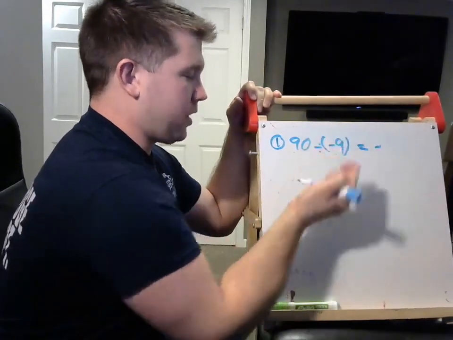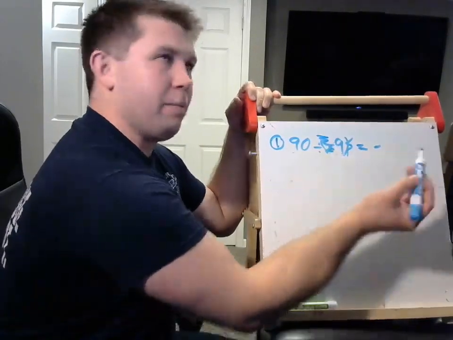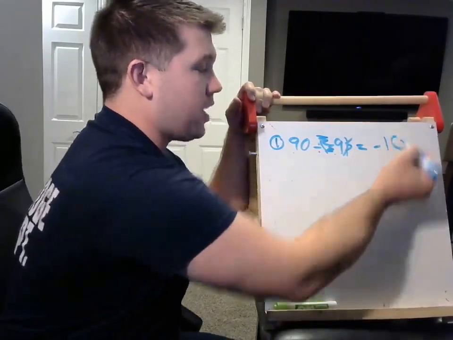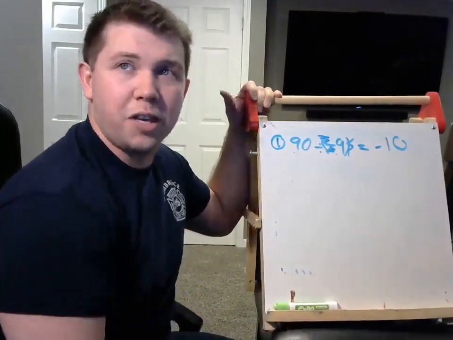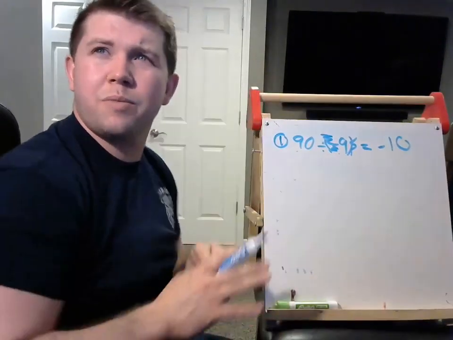Okay, so now I don't have to worry about that anymore. So just get rid of this, get out of here. Now I'm just doing 90 divided by 9, which I know, because 9 times 10 is 90, so my answer is 10. And I've already got the negative sign there, so I don't have to think about it, which is nice.